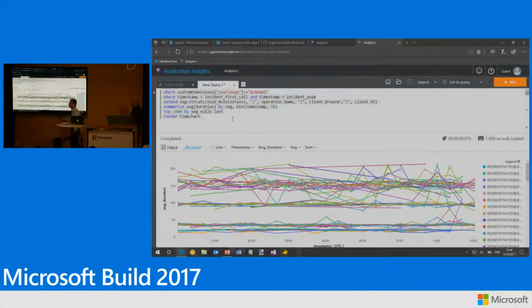So it turns out there's over 1,000 such combinations in my data. And as we can see, the resulting chart is chaotic, and none of us can make anything out of it. Now, naturally, what I need is a way to single out only those segments that manifest a clear trend of performance degradation. Let's see how built-in machine learning constructs in the query language can help me achieve exactly that.